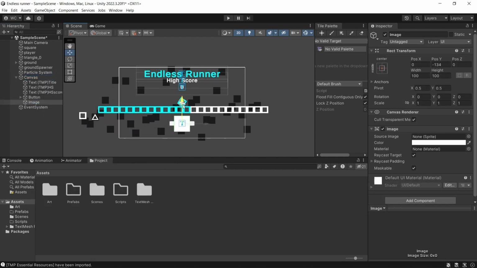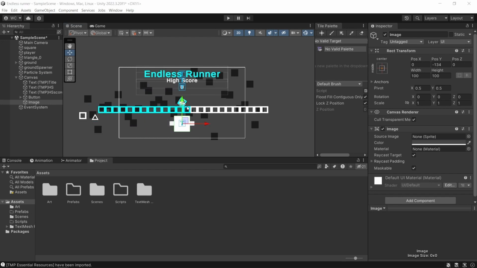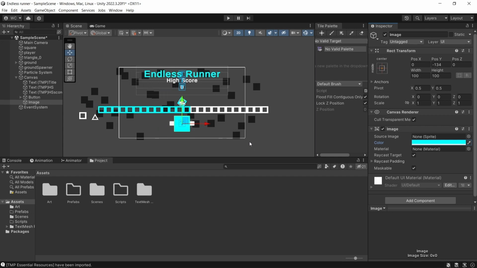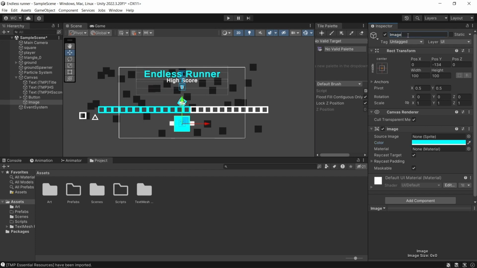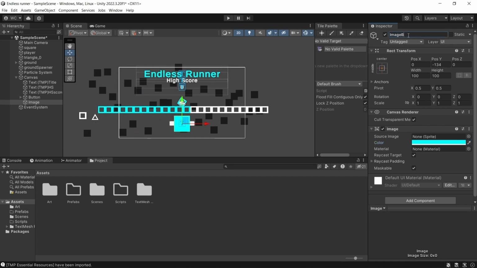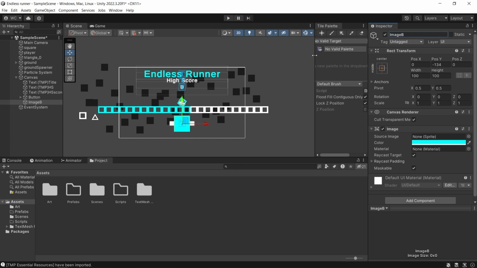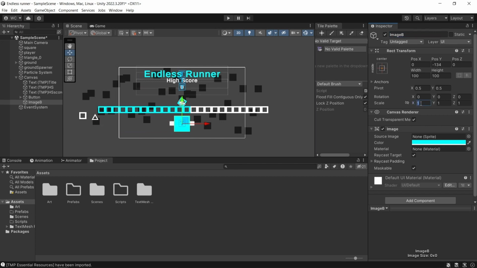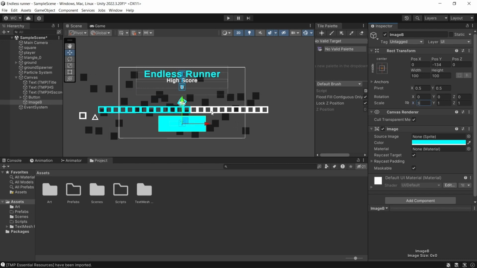And for the button, what I'm going to do is I want this to be the same color as our player also. So one of the blocks or the player, there you go. And I'm going to make this like the background of the button. So I'm simply going to go ahead and do image B, so we know what it is. And I'm going to make it a little bit longer. Let's see what 2 is. It might be too big. We might do a little bit more. Let's try 3 then. 3 will be pretty good.